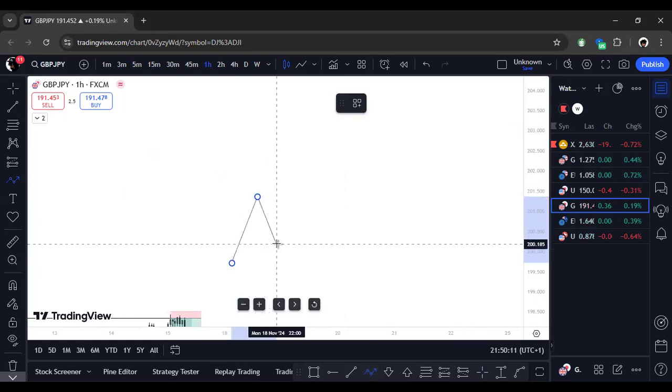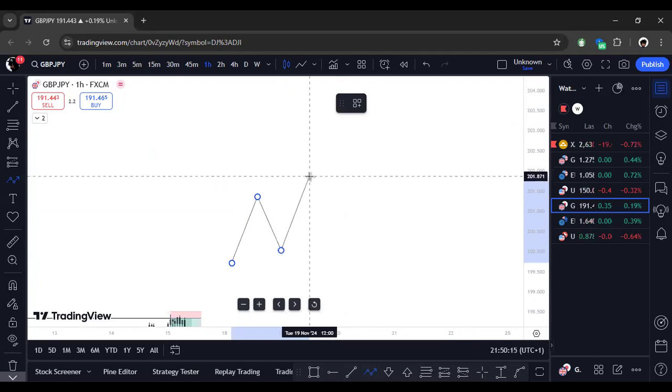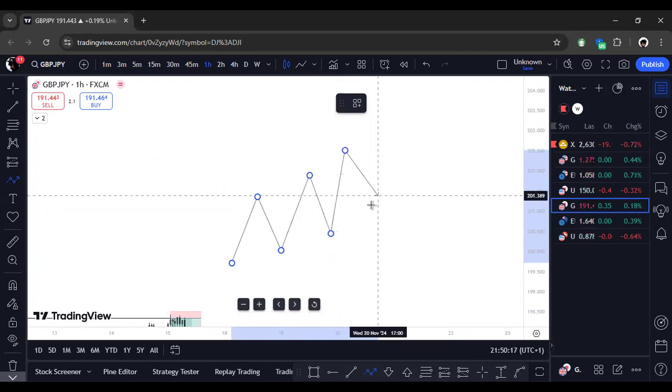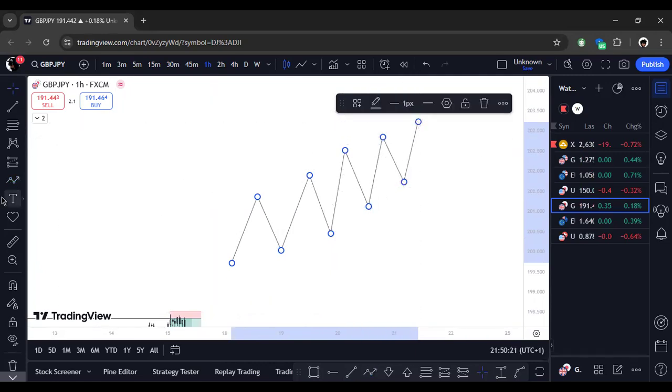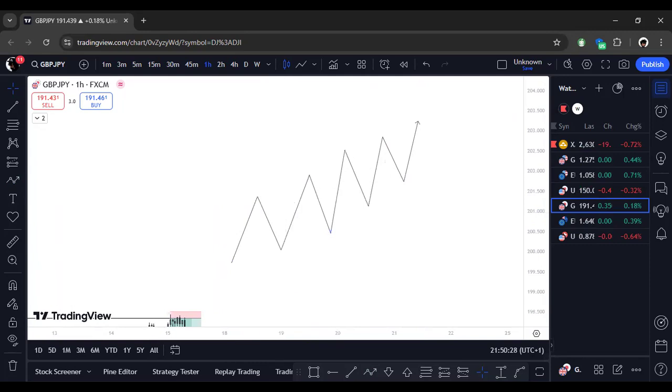Something like this, yeah. Where you have your low, your high, your higher low, higher high, higher low, higher high, higher low, higher high, higher low, higher high, right? Everything that happens in these lows here is liquidity. I want to annotate. Everything that happens here, here, here, and here as well. These are all liquidities.